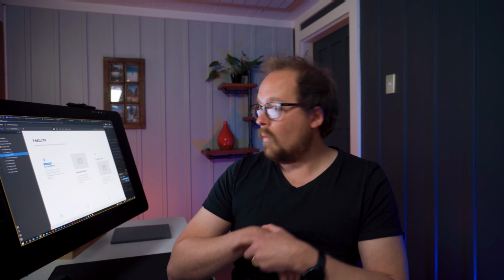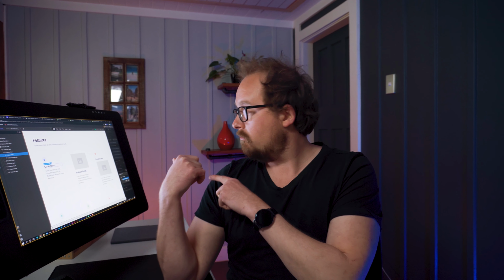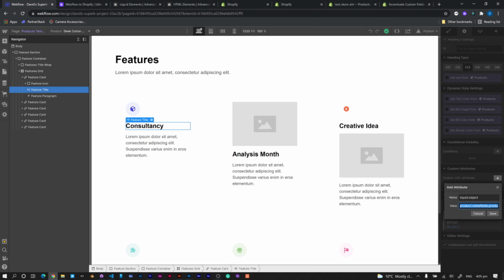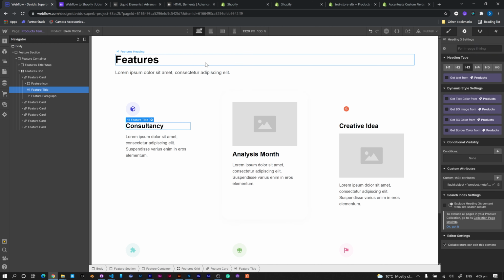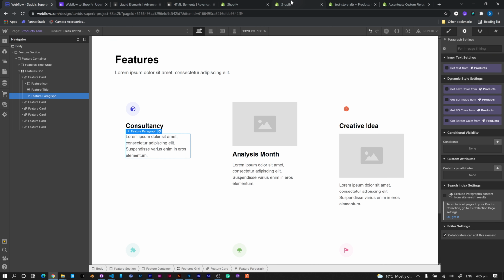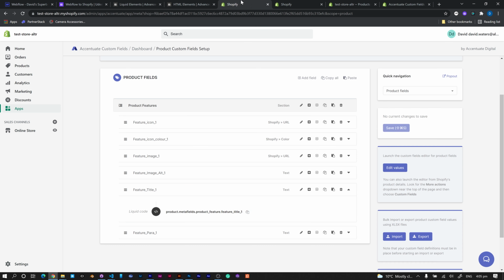Now, when we utilize the liquid object attribute, we don't add those curly brackets I just told you about, because the conversion process will define and add those for you. This is not the case when it comes to doing the images and the other UI elements, and I'll tell you why in a second. All right, so that's that one done. Now we need to do this little paragraph. So again, over to our store.